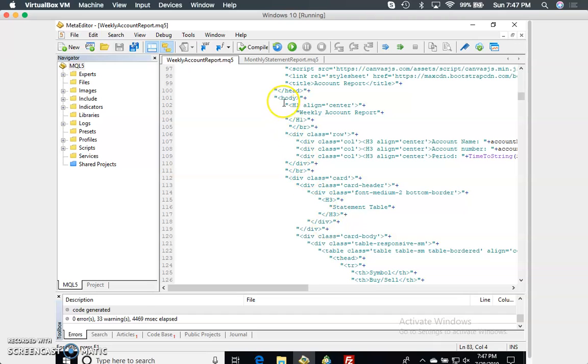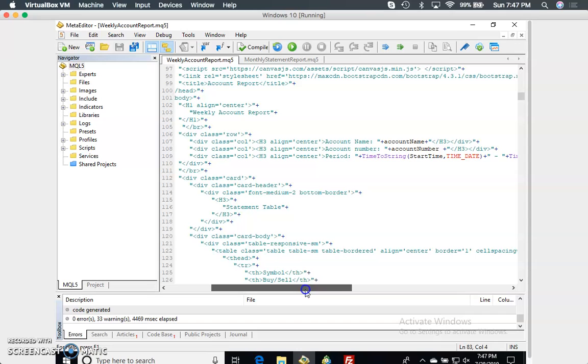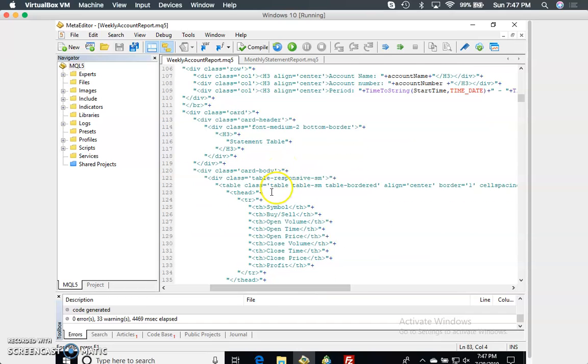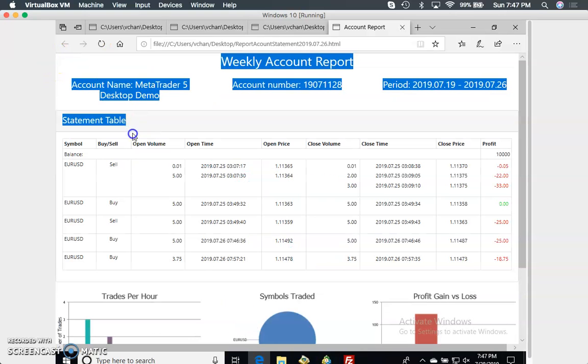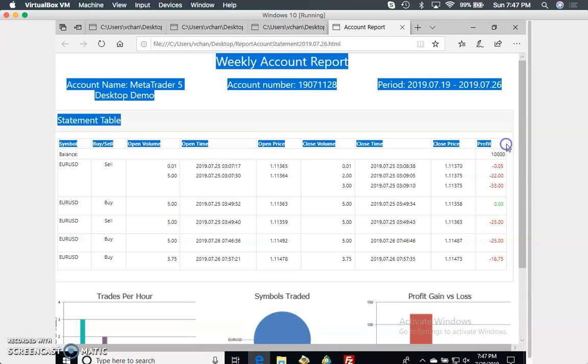We also have the beginning of the table, and the top of the file. So as you'll see, buy, sell, symbol, close price, profit, that would actually be this whole part of the file. And then later on we're going to actually append to the file as we iterate through the trades, and then create the charts in the end.